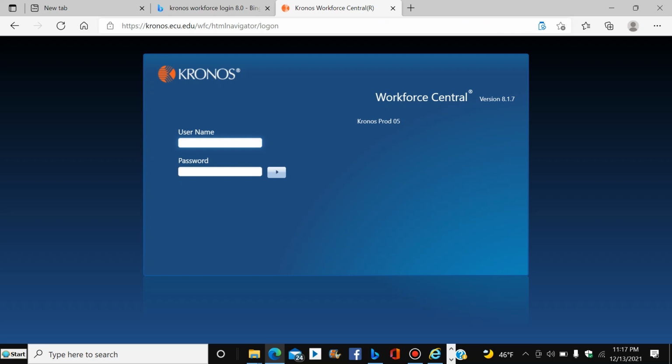So this is where you put your username, your password, and once you log in, you log into the Kronos and you press this. So once that's in, they're gonna show your timesheet, and everything on that, your payroll and all that. So Easter Seals will help you with all this stuff. You gotta add comments in the comment box, and so on.